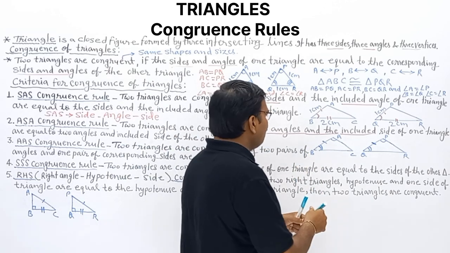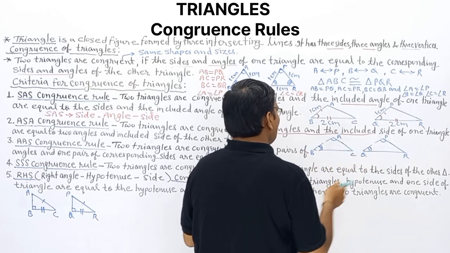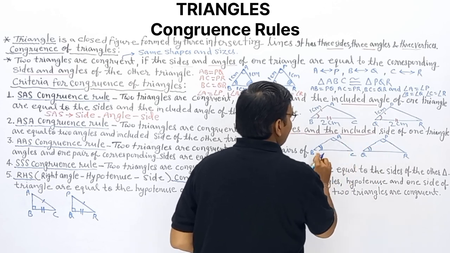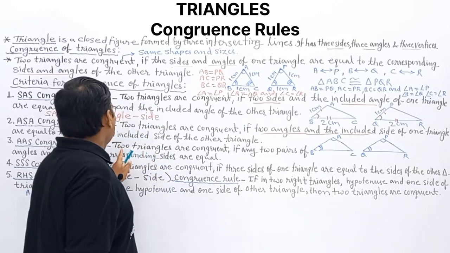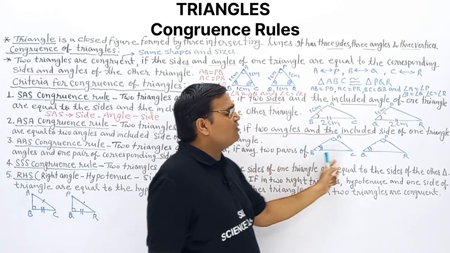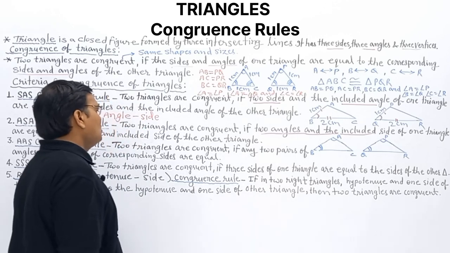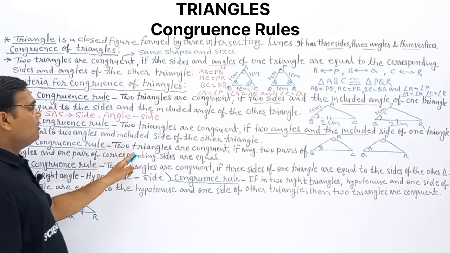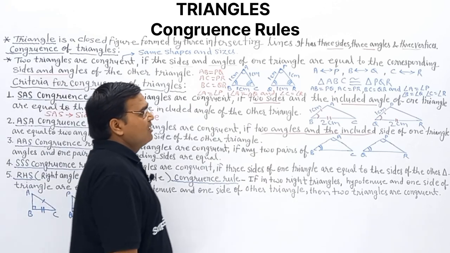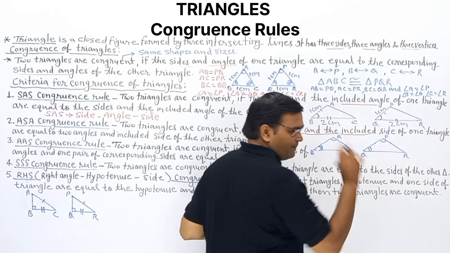But once we convert this one, how? Like this, I am drawing this ABC and this is PQR. This angle equal to this angle and this angle to this angle. So two triangles are congruent if two pairs of angles. In the triangles we are having three angles. Out of these three angles, any two pairs of angles and one pair of corresponding sides. Now this angle corresponds to this one and this angle corresponds to this one.